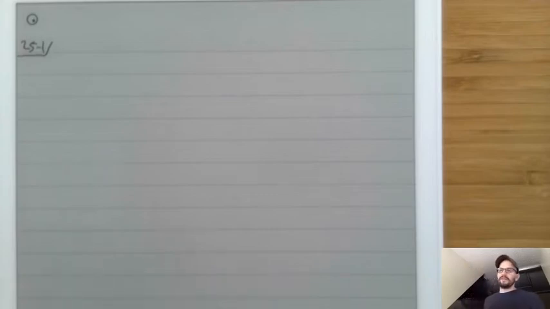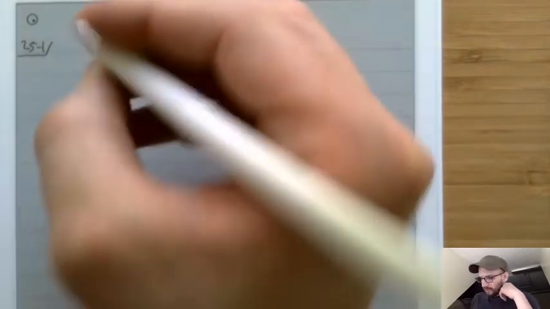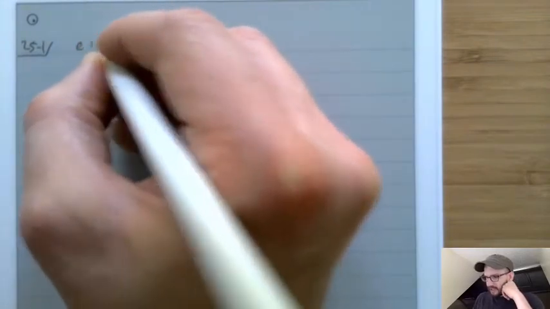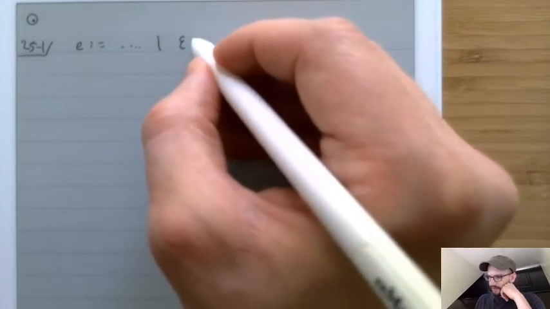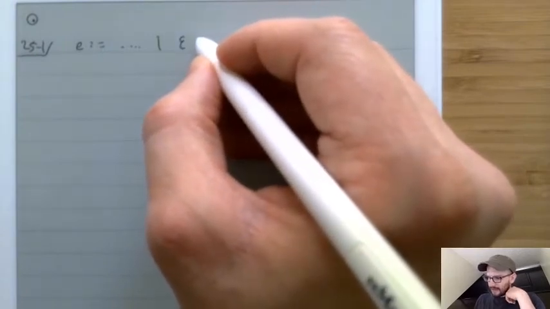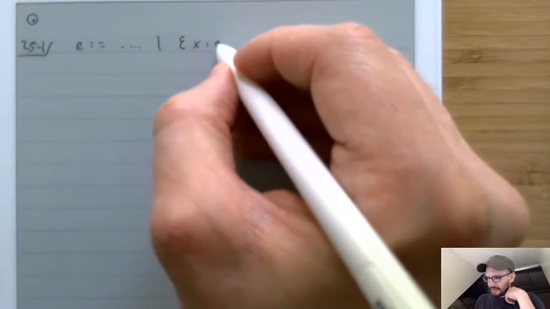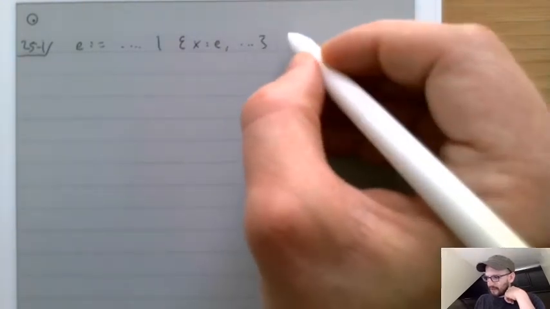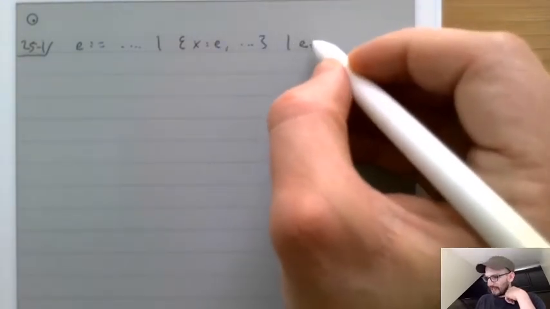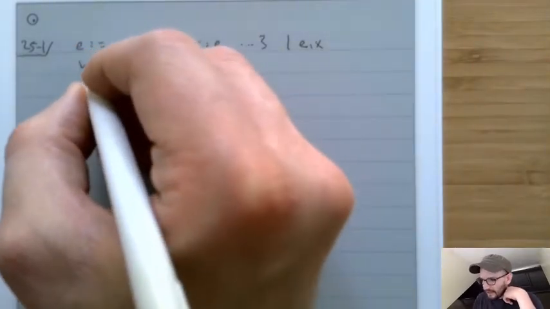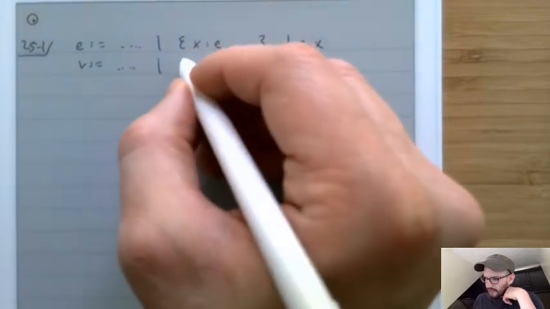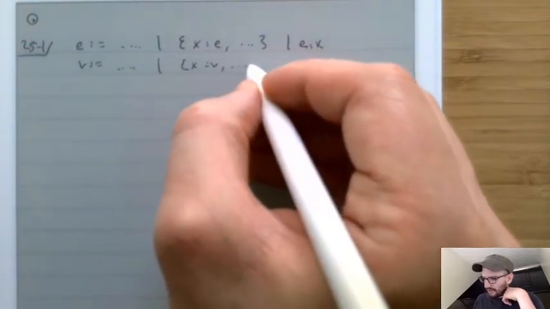For our next feature inside of our type system that we want to add, let's add objects and fields. So what we'll do is we'll extend our language E so that we have forms of the form: a field name is X, and there can be many of those. And then we can write object E.X. So these are our two new features. There's a new kind of value, which is when all of these are values.